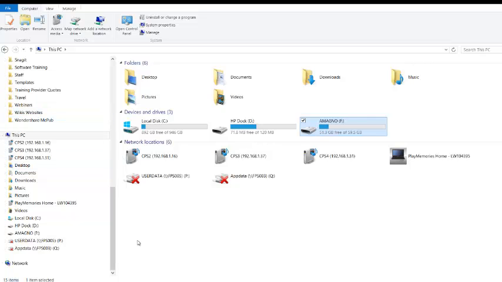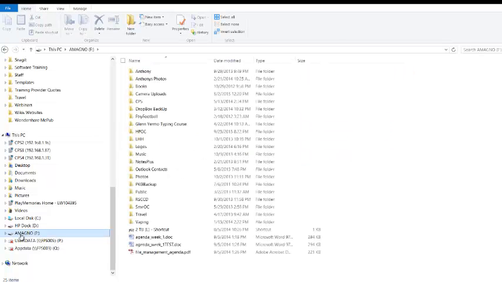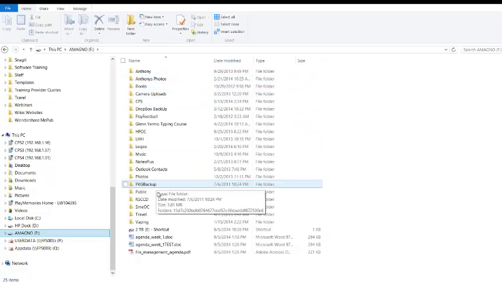In order to see what's inside of a storage device, if you're working on the left window pane, for instance, let's say I wanted to see the contents of my flash drive. If I'm on the left window pane, I only have to click once. So if I left click on my flash drive here, the right side reveals the contents of that flash drive. You see that? All of the folders and files that I've stored here.